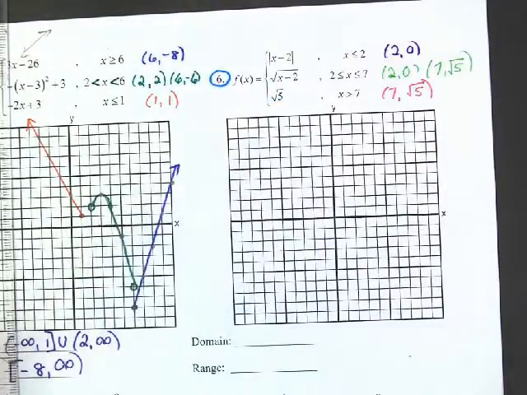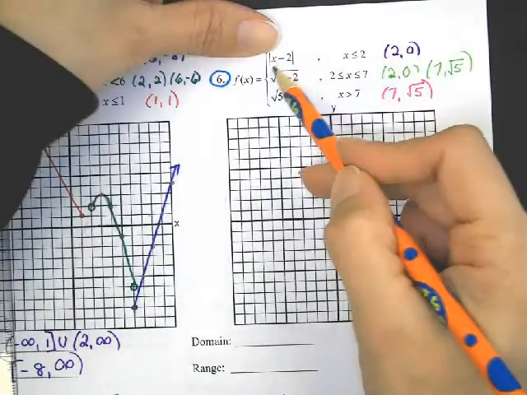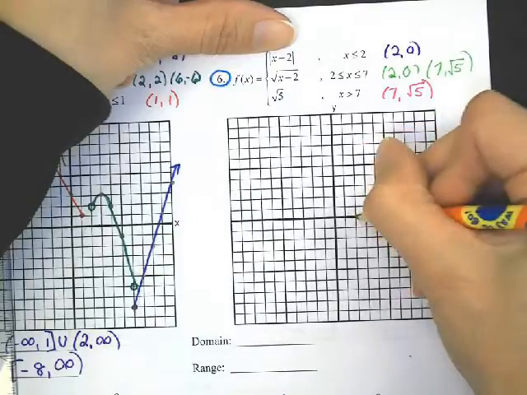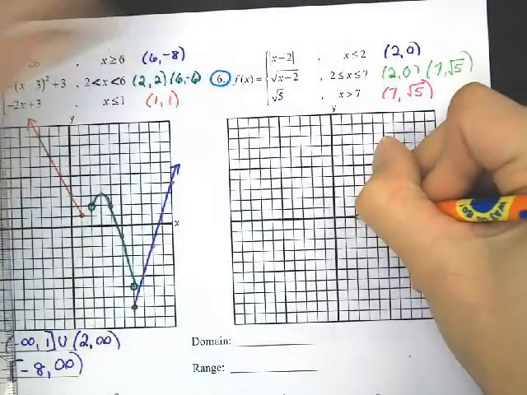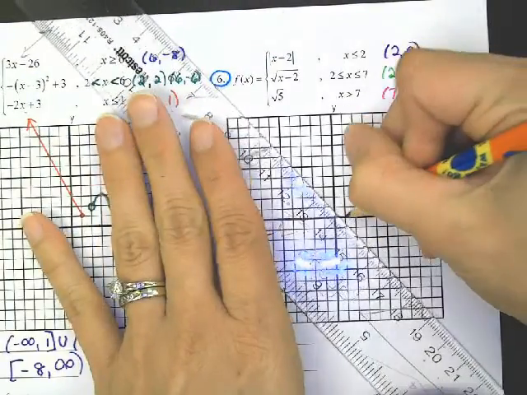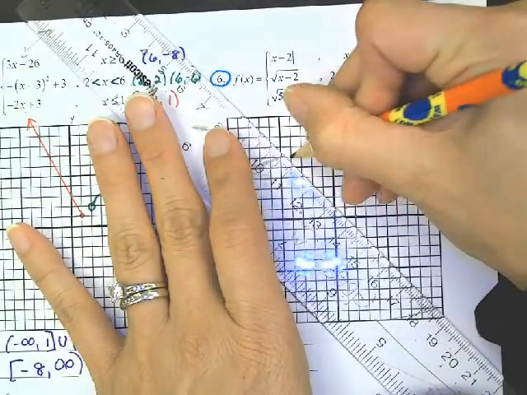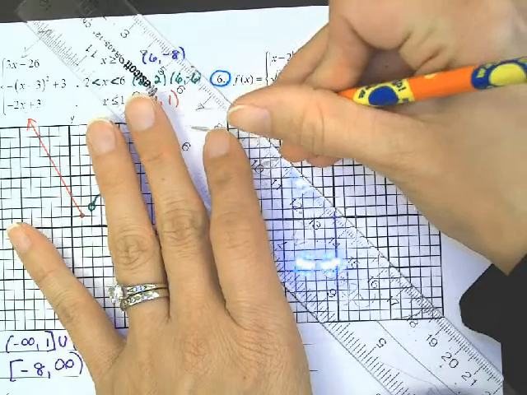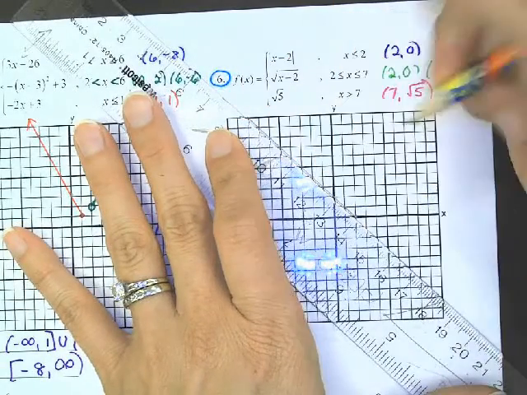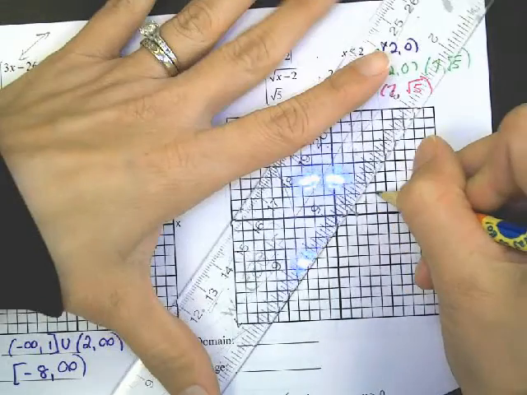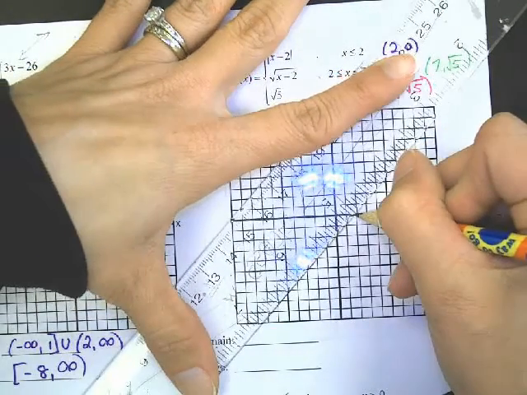All right. Let's graph our absolute value here. No stretching, no reflecting, but it does shift 2 to the right. And the regular growth pattern for absolute value is over 1, up 1, over 1, up 1, over 1, up 1. So it's going to have points going off the graph paper like that. And up 1, over 1, up 1, over 1, up 1, over 1. It's going to be going like that.